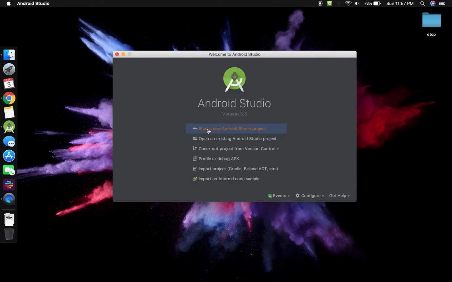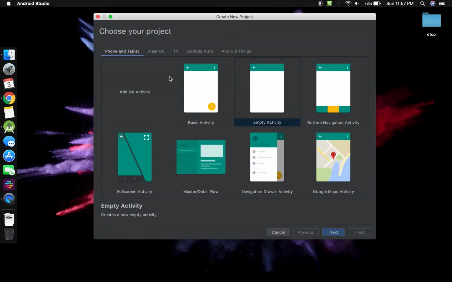Now let's click on this button and see how to make our first project. Once you click the button, you will be greeted with a window which has several options, and those are the different types of apps you can create.